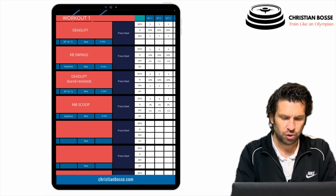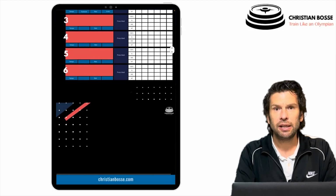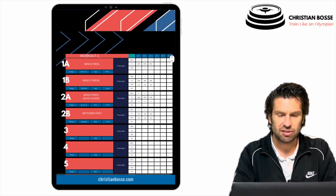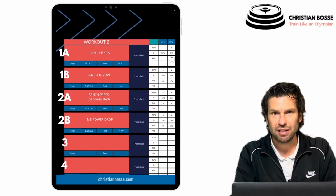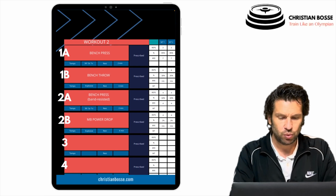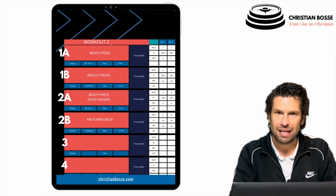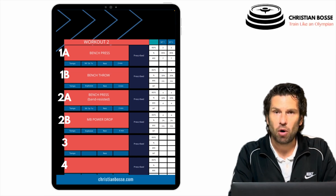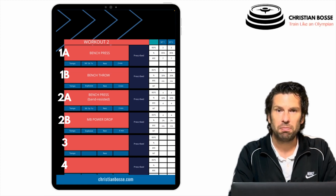Yeah, and if we go to the next workout, the pushing, we have a similar structure. So the first exercise is the parent exercise. It is the bench press, and it's complexed with the bench throw in the Smith machine. And then we have the bench press band resisted, accommodating resistance, and it's complexed with the medicine ball power drop.